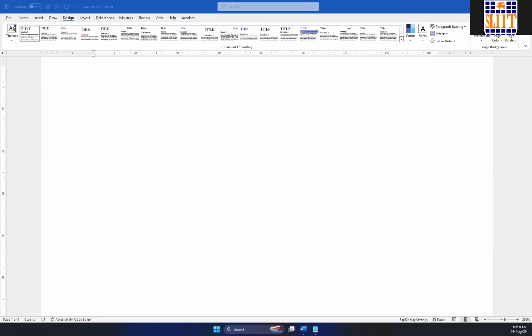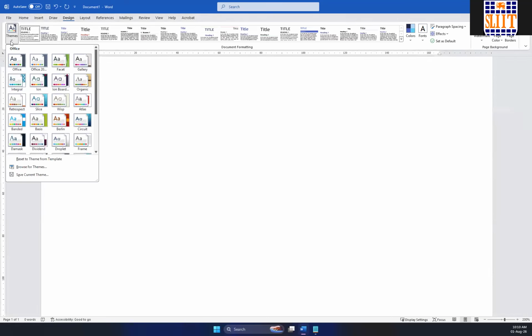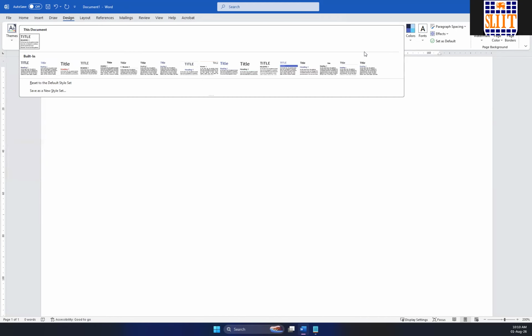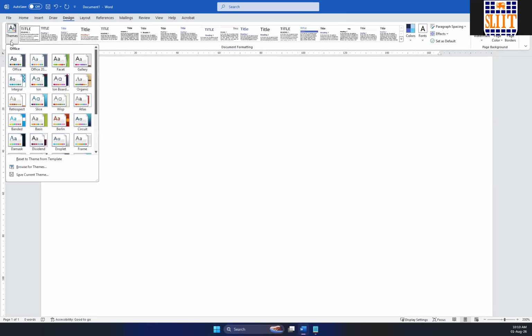Here on the left side, you can select a theme. Once you select the theme, you have different document formatting according to that particular theme. These are the document formats based on the theme that you have selected. Therefore, what is a theme? What do you mean by selecting a theme from here, or how to switch between themes, or how to reset into a different theme?